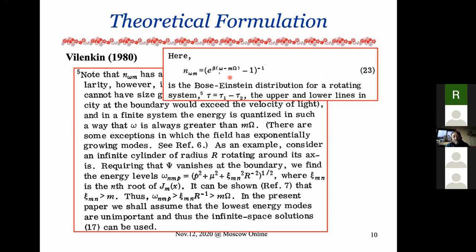But in the case of the rotation, there is a subtlety. If you see, for example, the distribution function, this is a copy from Bielenki's original paper. In the distribution function, omega is the energy and m is the z component of the angular momentum, and capital Omega is the angular velocity. So the notation is a little different. Then you may naively think that if omega is large enough, or m is large enough, this shift may exceed the energy, and then you have the sign change. That would be the onset of the Bose-Einstein condensation formation, but it doesn't happen.